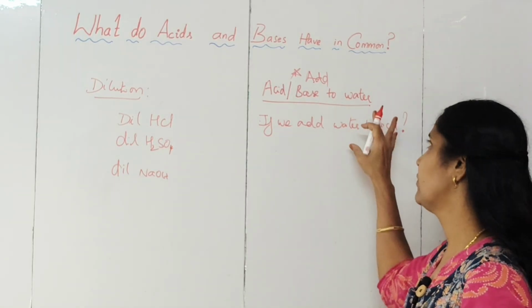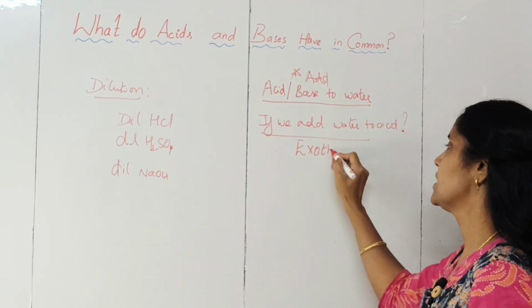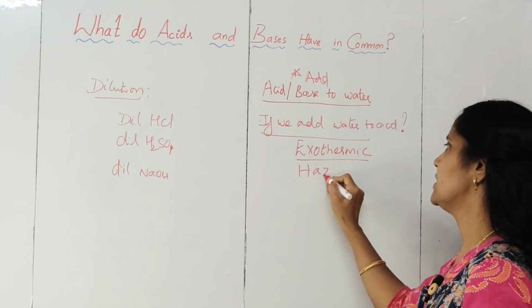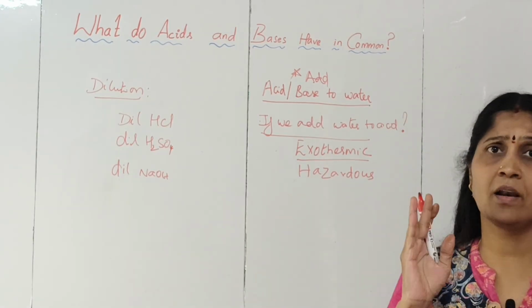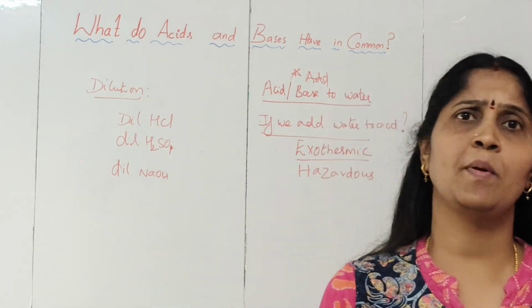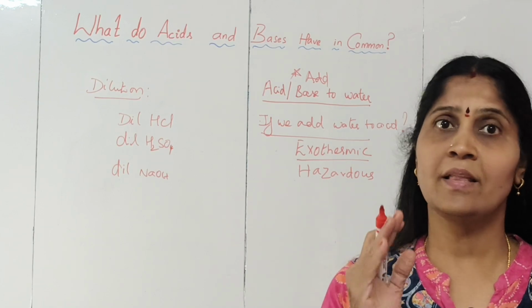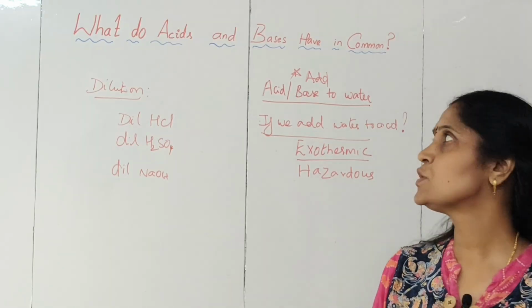So clear with this concept. Here, if you are adding it the other way, it becomes highly exothermic and it is hazardous. So we have to take care of this particular dilution process. Though we simply say that adding water to acid will make it diluted, care should be taken in what way it should be added. So hope you are clear.